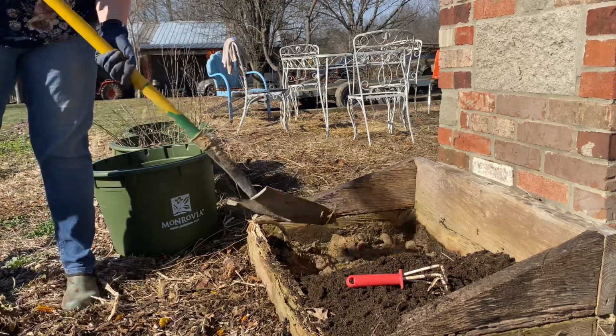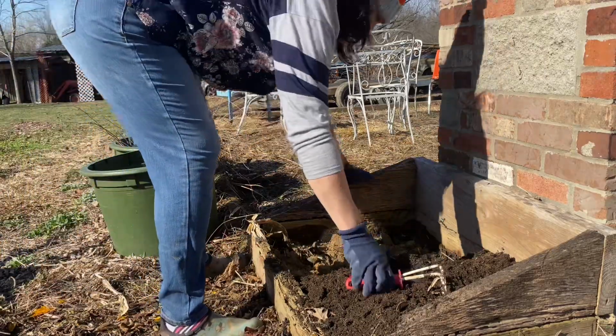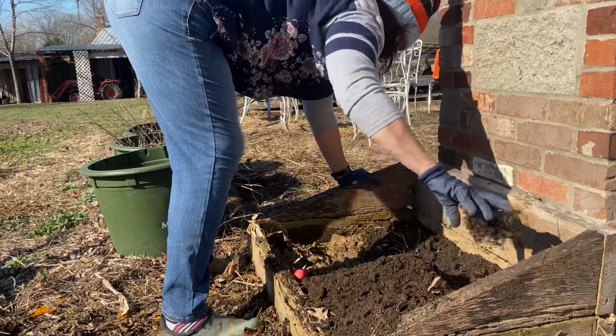Adding the fresh manure, it does warm it up a lot faster than just having a cold frame by itself, and I bury it deep enough that it's not going to hurt the plants.